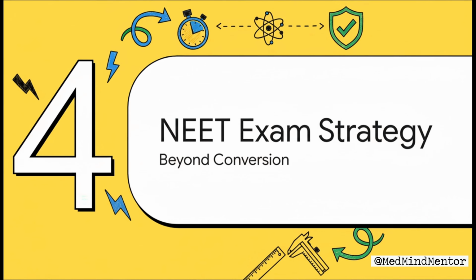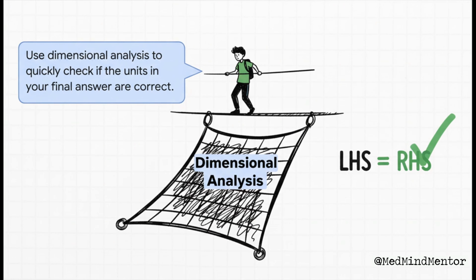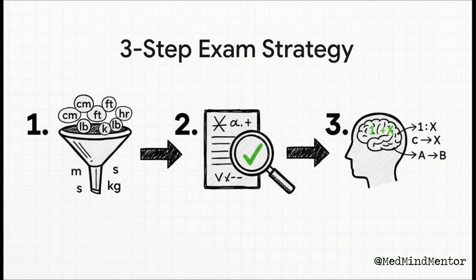Awesome. So we know how to do the calculation, but how do we make this a rock-solid strategy that saves you time and prevents mistakes on the actual NEET exam? Let's talk tactics. Your absolute best friend here is dimensional analysis. Seriously, think of it as your safety net. After you finish any calculation, you can do a quick check to see if the fundamental units on both sides of your equation actually match up. If you're trying to find velocity, but your final units are something weird like meters per second squared, you know immediately that you messed up somewhere. It's a lifesaver.